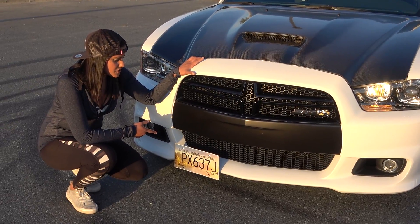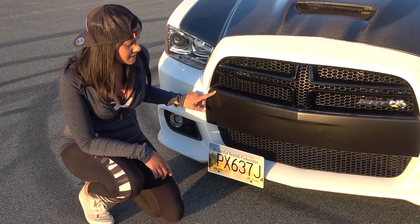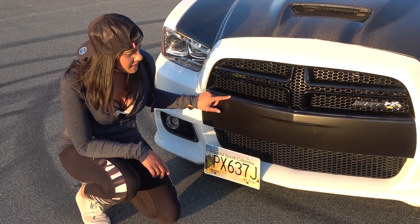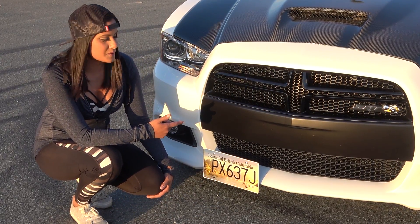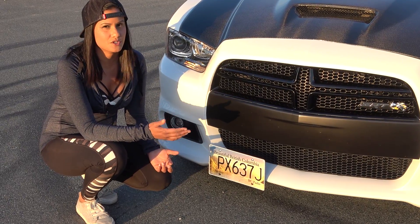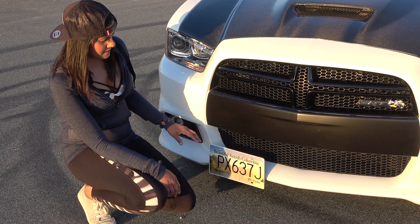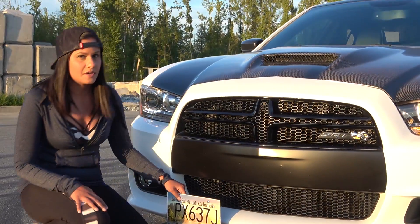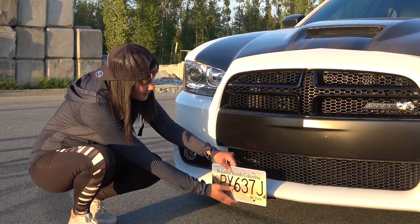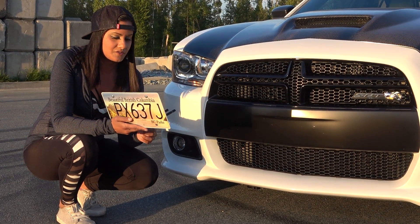Next I want to talk about the stow and show. If you noticed from the last video, this is different. I did wrap this area — this is where the license plate was — and I hated the license plate holes at the front for photo shoots and car shows, so I did get the stow and show. There's a little spring-loaded cotter pin that you just pull and you're able to take it out.